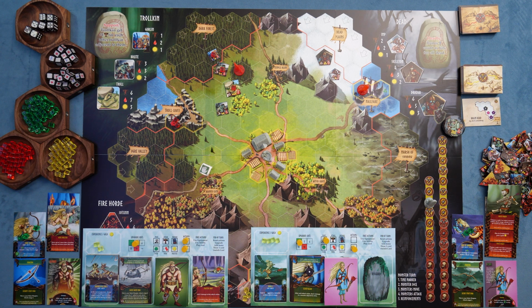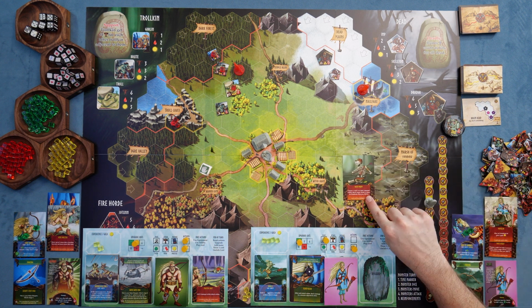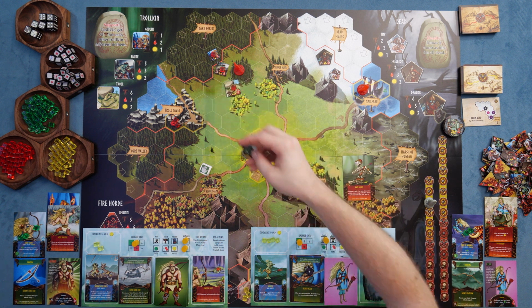But in the meantime, what we're going to start with is we're going to use our back down ability over here. Choose a rank 1 or 2 monster that is within range and closer to Grimheim. He's a rank 2 monster, so he's just going to go ahead and die.